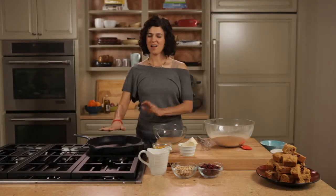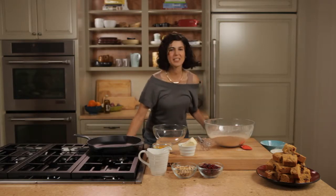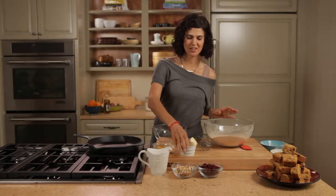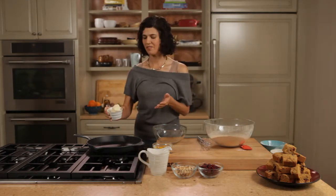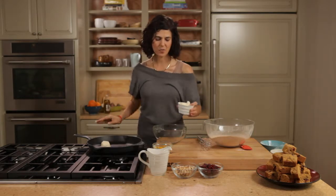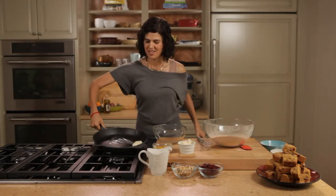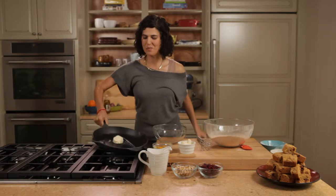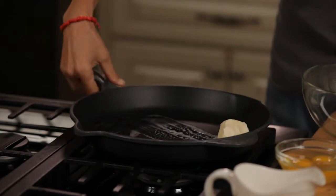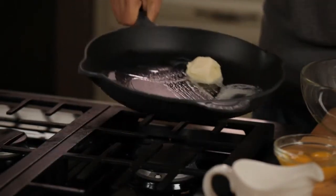Okay, meanwhile, I have a cast iron skillet that's heating on the stove, and this is a really key part of making a good cornbread. You want to preheat your cast iron skillet and then put some fat in there, whether you're going to cook with butter, whether you're going to cook with oil. Either way, you want to preheat that fat in the pan. And the reason I do this is so that when my batter hits the pan, it's going to make a nice brown crust on the bottom. So you could either heat this in the oven, you could heat it on the stovetop. So I'll just let this melt.